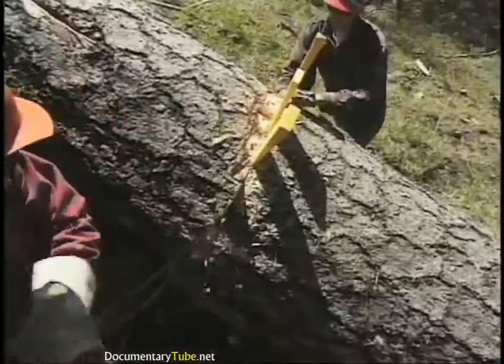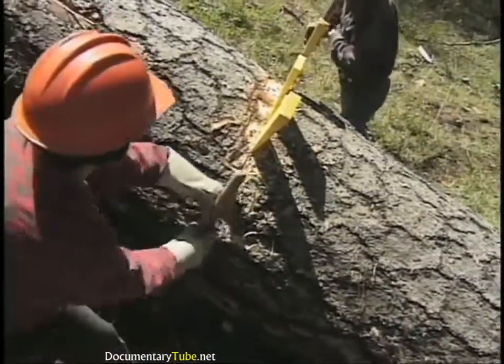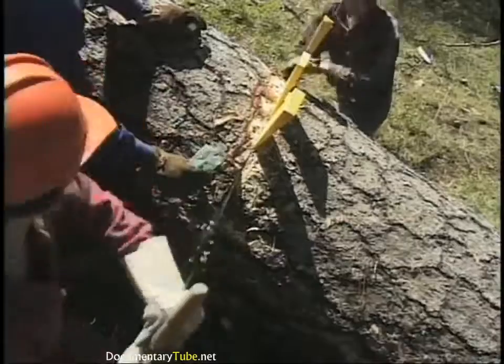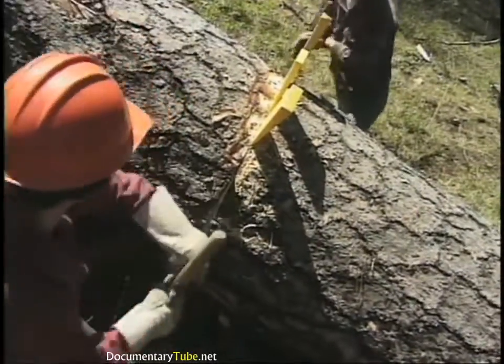Then when two people start sawing together, especially when it's the first time they've worked as partners, they need to figure out how to work as partners. And the saw will teach them and they'll teach each other. Sometimes there's a lot of yelling involved, but that's kind of how it works.